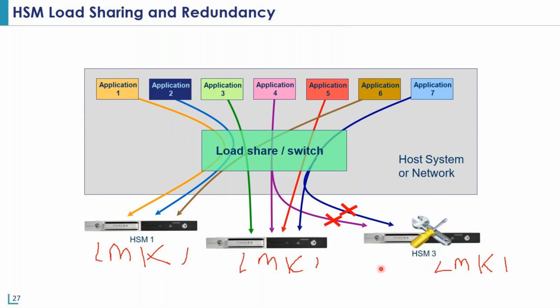If your PayShield is down, and you have just one device, then your entire payment HSM structure will be dead. Your payment application cannot continue. So some applications, some organizations, cannot afford downtime. That's why they will have multiple live units, so that if one of them is down, the other can continue.